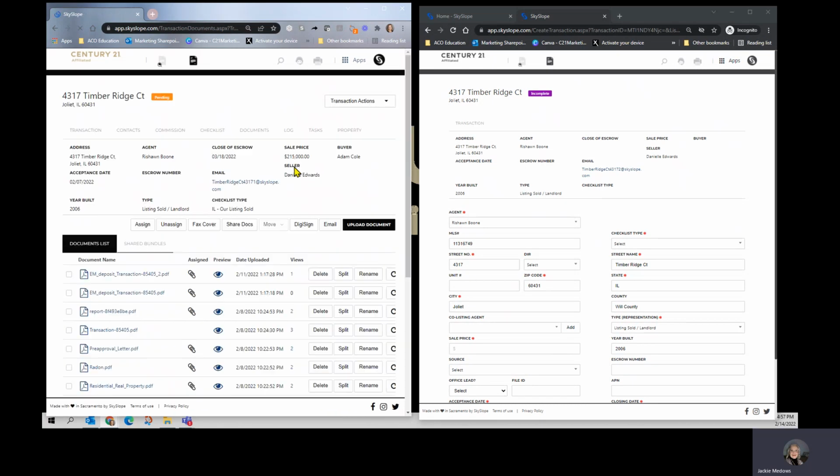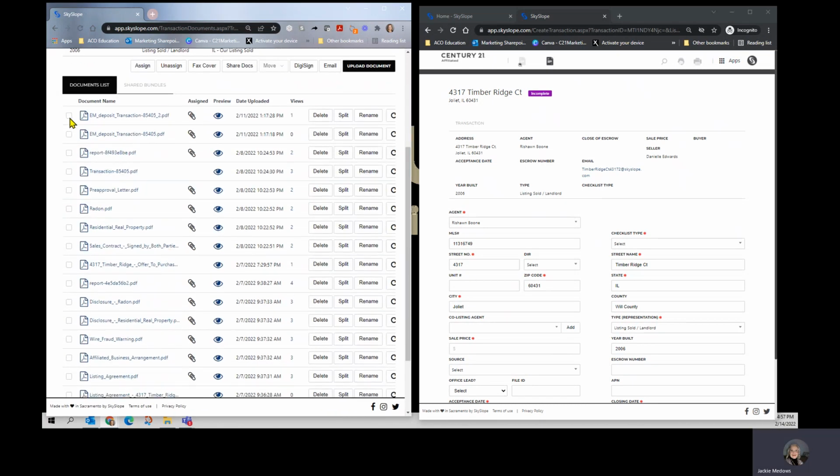I go to documents and I'm going to grab all of the documents that are pertaining to the sale. I know that last time I left off, or I started at the report, the MLS sheet. You have to remember where you left off.